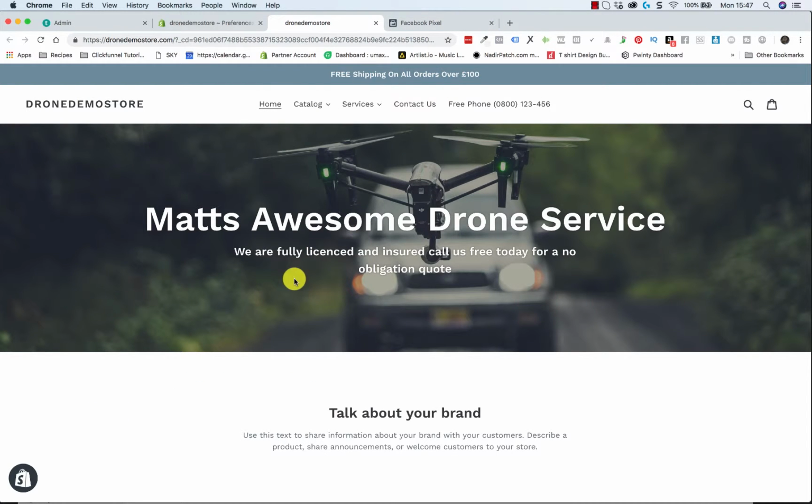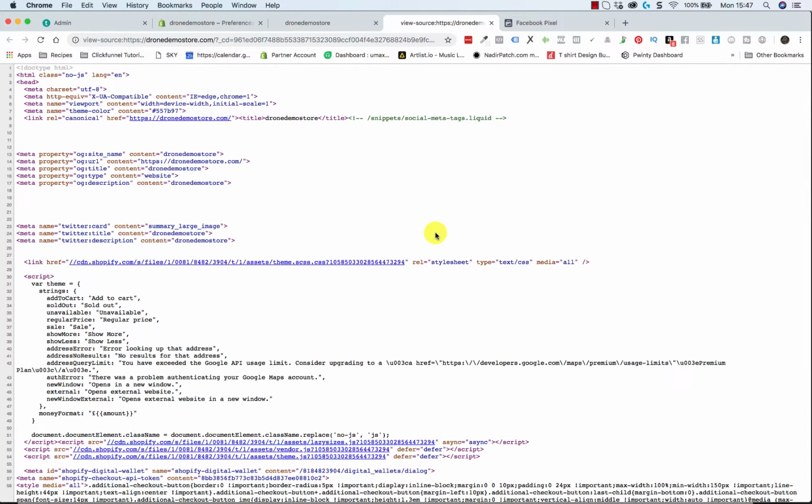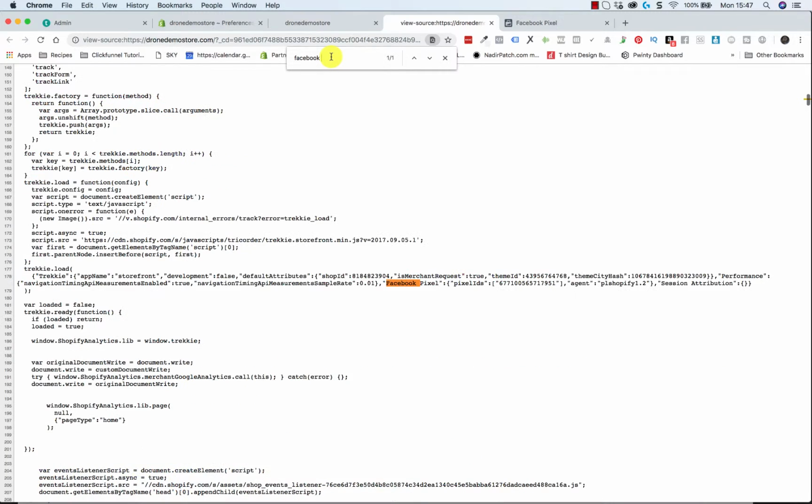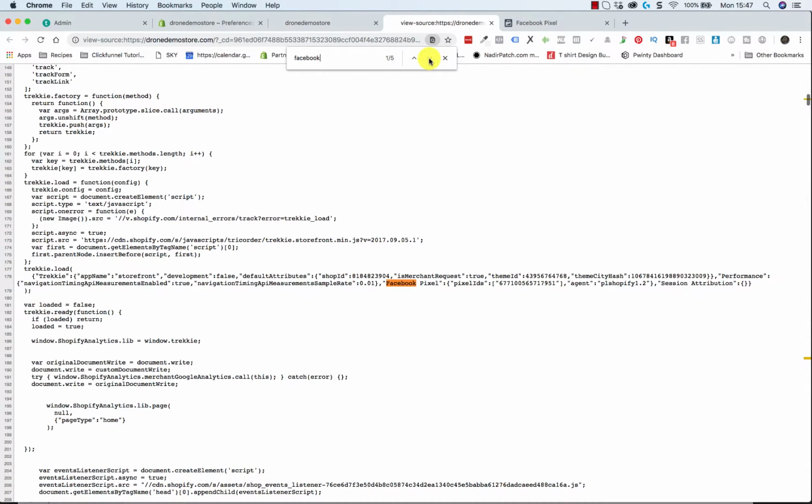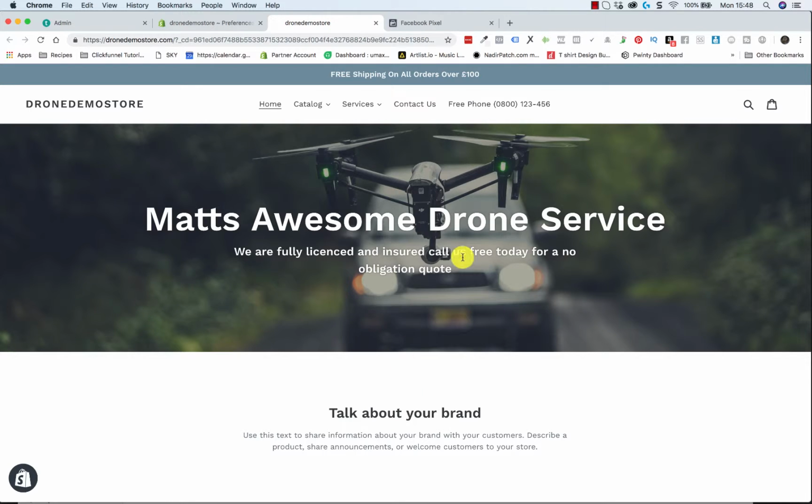If you really wanted to check that that code was in there, I'll show you how to do it. Basically, right click, view page source, press Control F or Command F, type in a keyword like Facebook, or you could actually use the number that we put in there. It's brought it up here. You see we've got 5 results. If you click this arrow, it will run through these 5 results, and we're looking for that pixel code there. Okay, so this is in the code. Everything's hunky-dory. We're good to go.